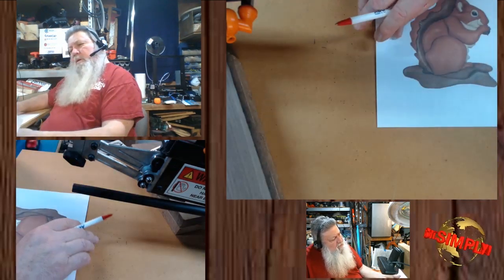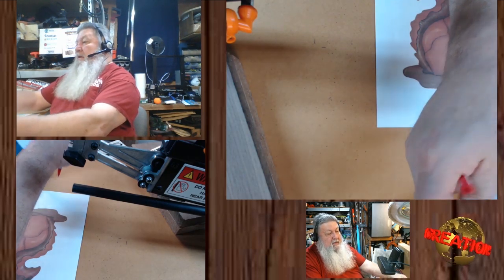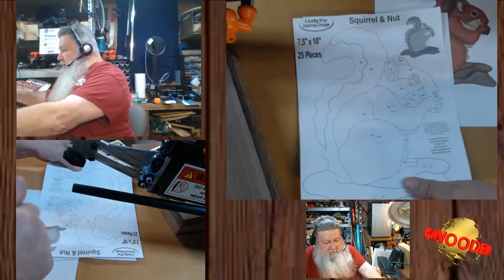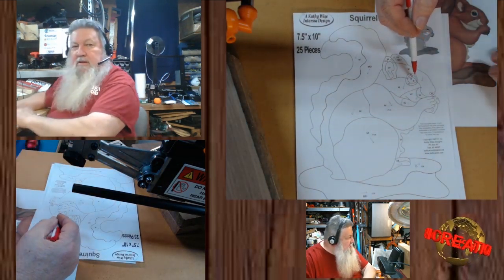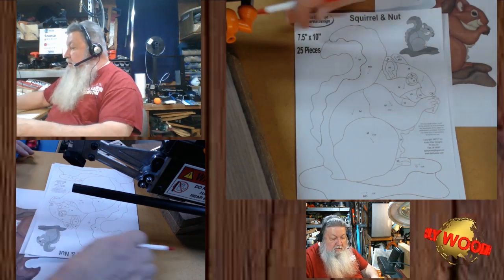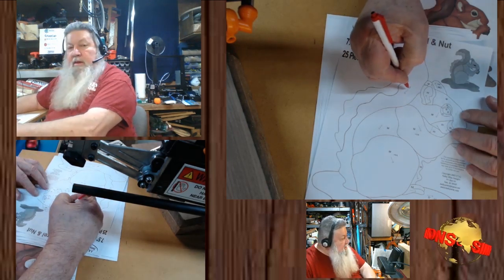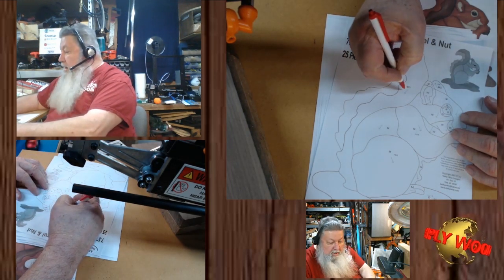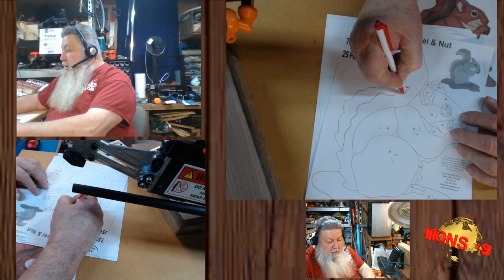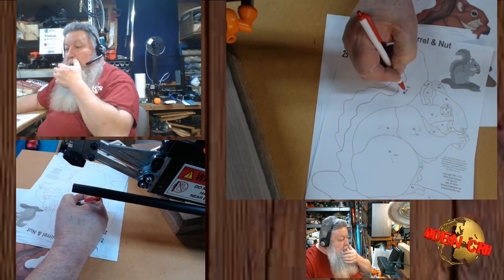We'll look at this and see. Yeah, that's how her patterns are done. And even, it says, I think this is a B. I don't have my glasses on, but that would be for black. So that's how she does her patterns. And then all of them give recommendations, once again, on the grain direction. For instance, on his tail, there is an arrow right here. I don't know if you can see it, but I'm going to trace over it. There is an arrow right there.